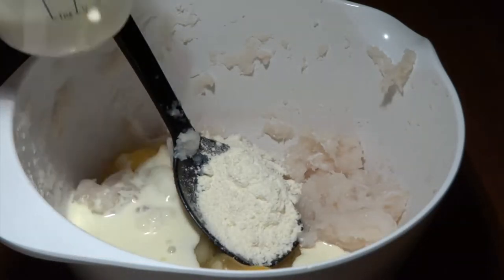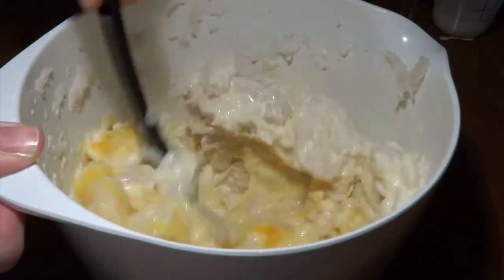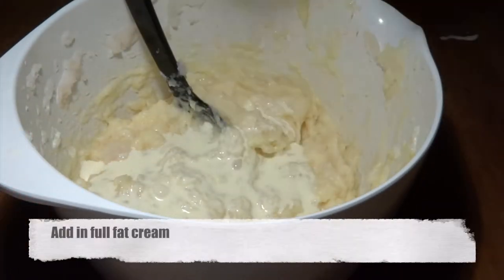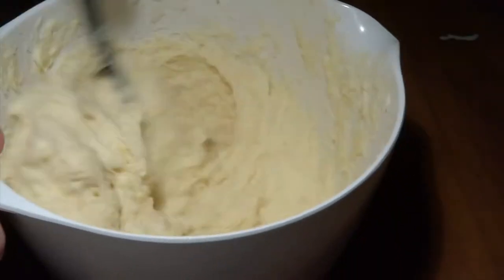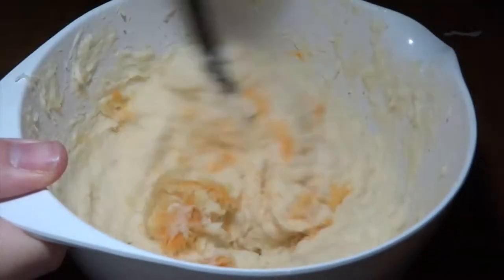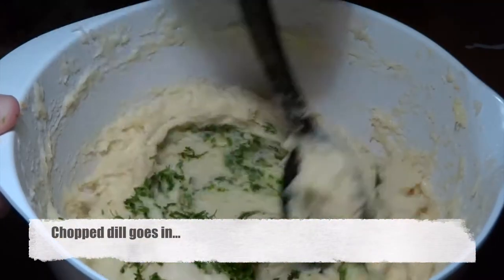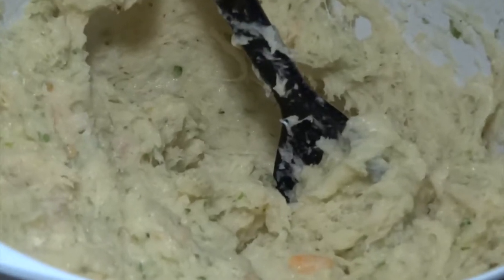We add eggs and flour as well as some full fat cream — it's essential that the cream is full fat. We mix this, retaining a bit of the flour and cream to add in gradually so as not to overthrow ingredients into it. We then add the carrot and potato, which will give a delicious consistency to the fish cakes. We add in some chopped dill, which is an essential ingredient in Scandinavian cuisine, and after that we pepper the mixture.